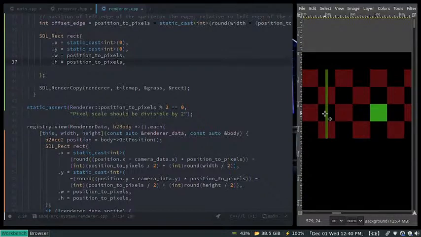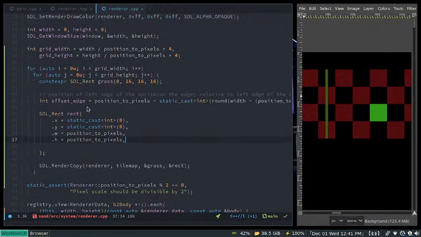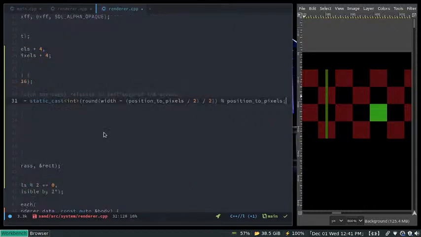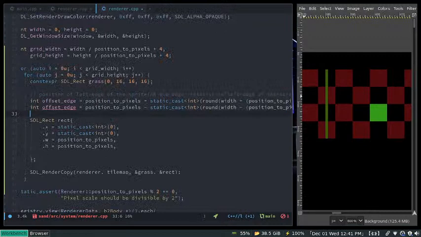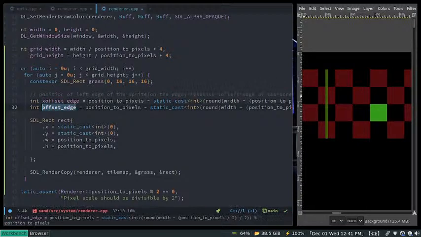And then the y-axis is going to be the same thing, except it's going to go the other way. So it's going to be this. So this is x offset, this is y offset.